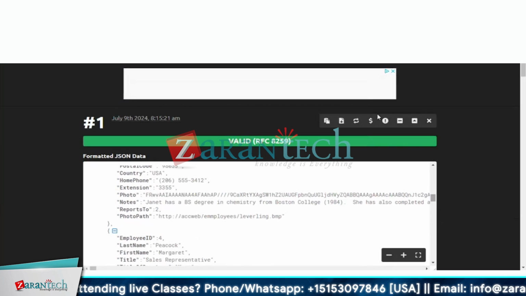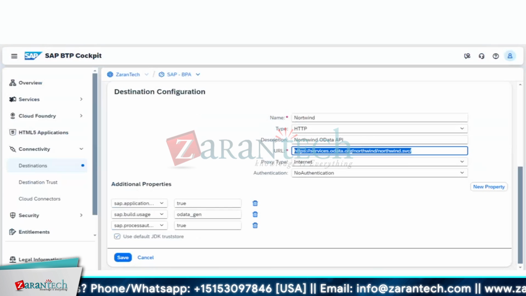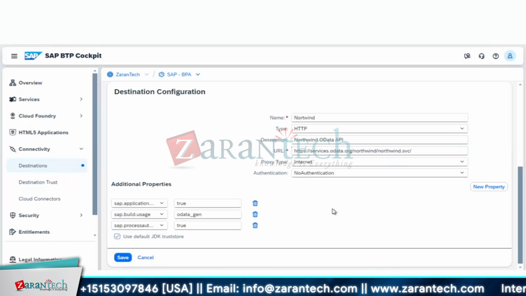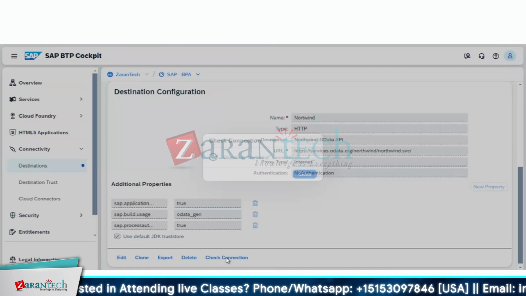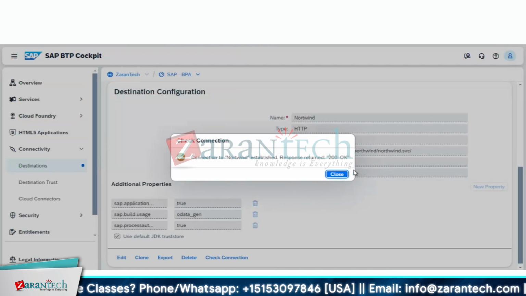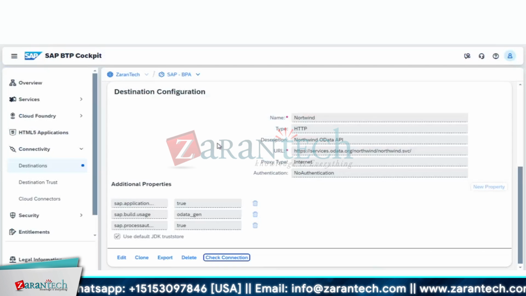Okay, we have checked that this service is working fine, so I'm saving this. I'm checking the connection from the cockpit. Yes, it's 200 OK for now.